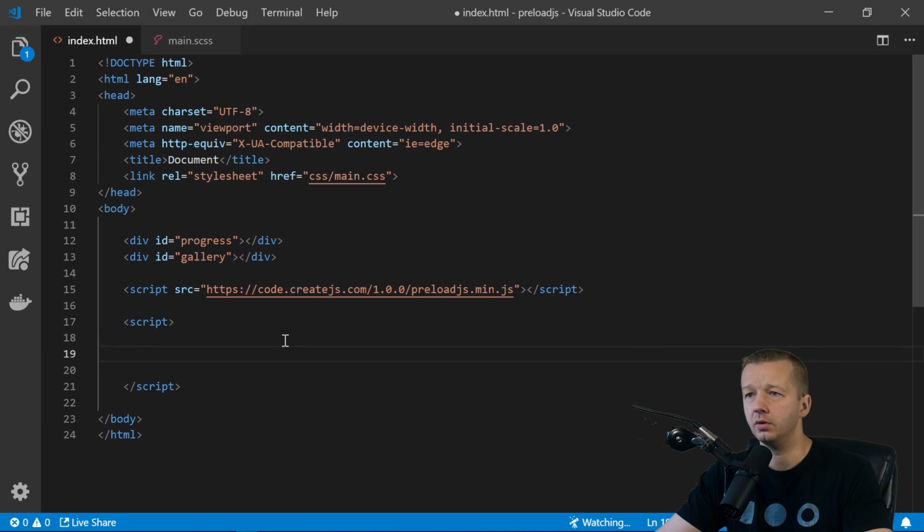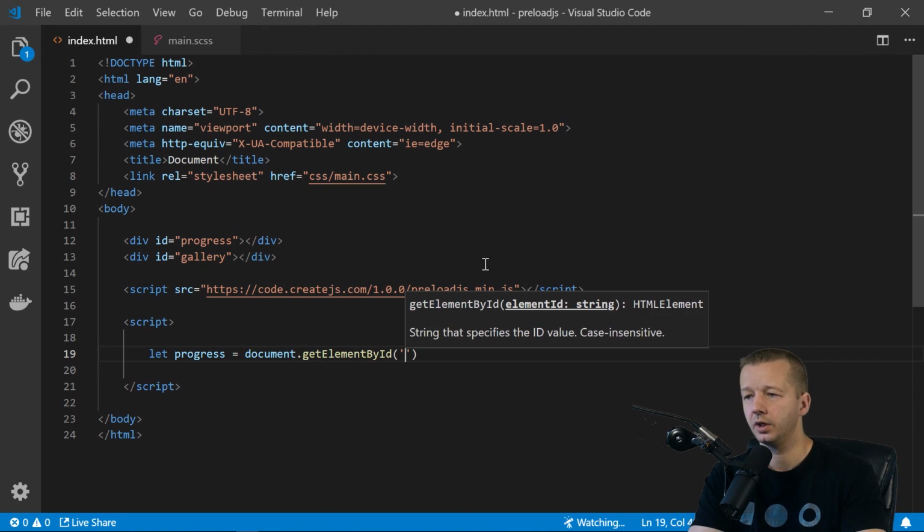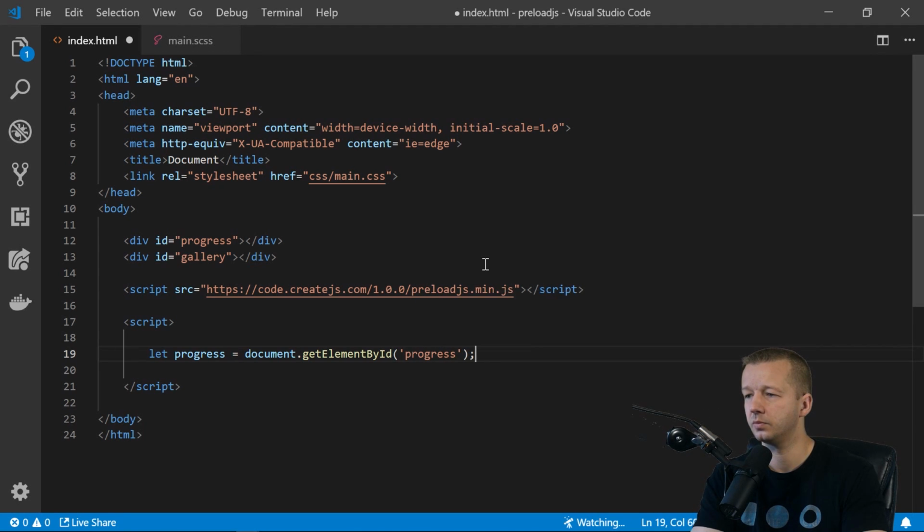And there we go. So real quickly, I guess we'll focus on here. We do have our Sass that we have to worry about to style it up correctly, but we'll focus on the bread and butter of this tutorial right out of the gate. So the first thing I want to do is define just a couple of variables for both these IDs, progress and gallery. So we'll say let progress equals document.getElementById, progress. All right, so that gets this one right here.